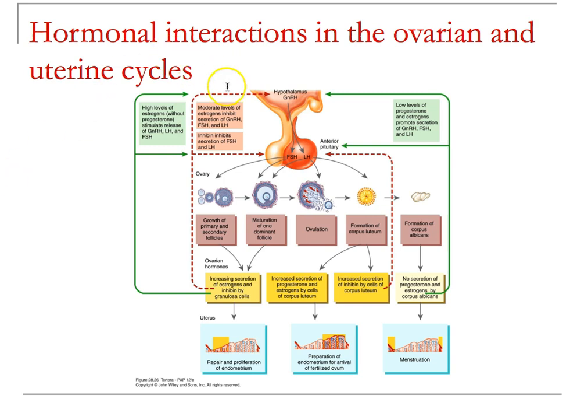I want you to see that some of these lines are dashed and some of them are solid. And you're going to notice that what they've tried to do here, for better or worse, is tie specific phases to specific colors, right? And I want you to pay attention to that. But generally speaking, it's a great review for Chapter 18. Gonadotropin-releasing hormone targets the gonadotropes to cause the release of follicle-stimulating hormone and luteinizing hormone. And then depending on the stage of that secondary oocyte, the mature Graafian follicle gets the highest dosage of luteinizing hormone, ovulation occurs, and then we increase the amount of progesterone, estrogen, relaxin, and inhibin.